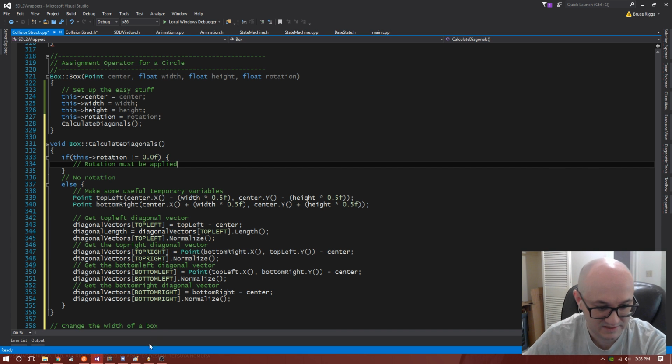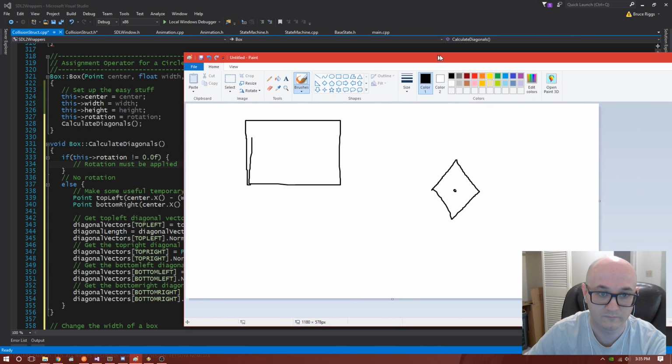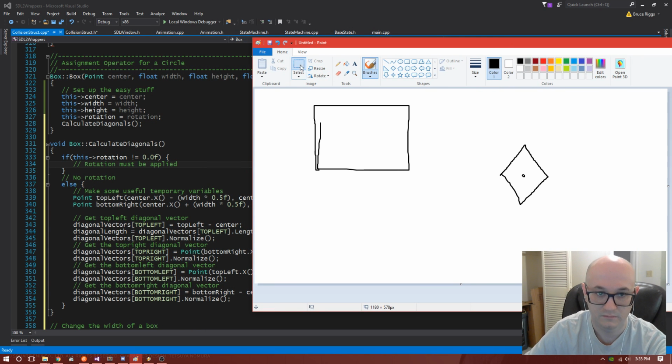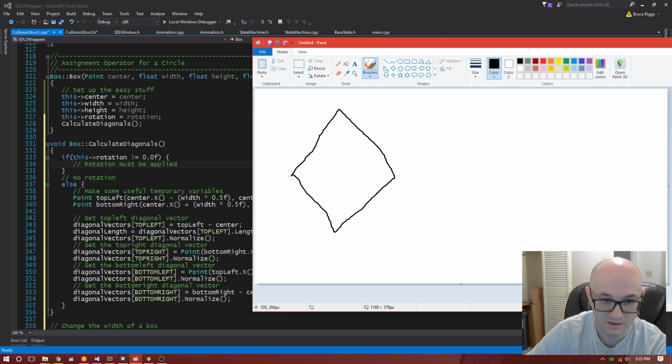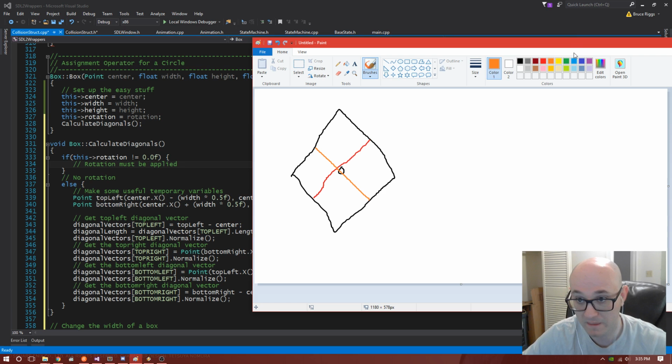Alright, so let's think about it. I have a box. I have its center point. I have its width, which is in red. I have its height, which is in orange. And I need to figure out the diagonals, which is green.